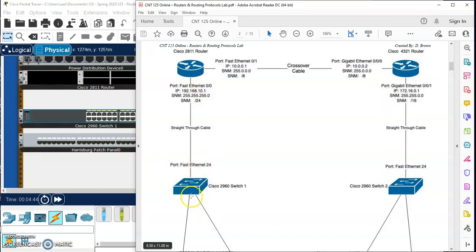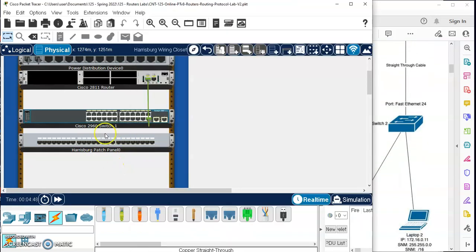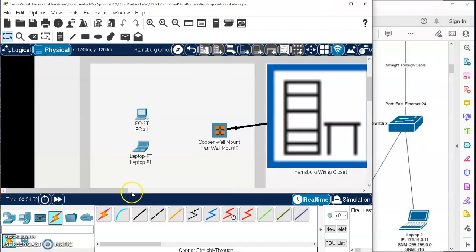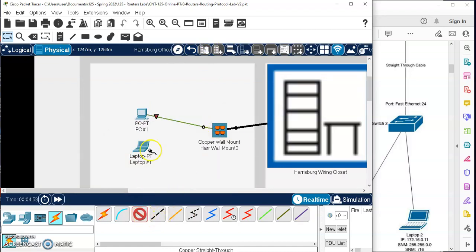We also have workstations that need to be connected to our switch. Now remember, we have the patch panel to switch, so I'm going to back out here and go from my workstation to the outlet, like we'd have in the office. Workstation here to the outlet like I have in the office.